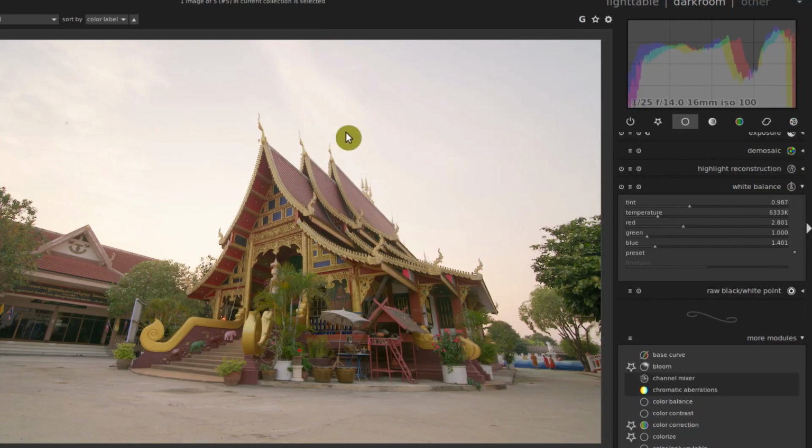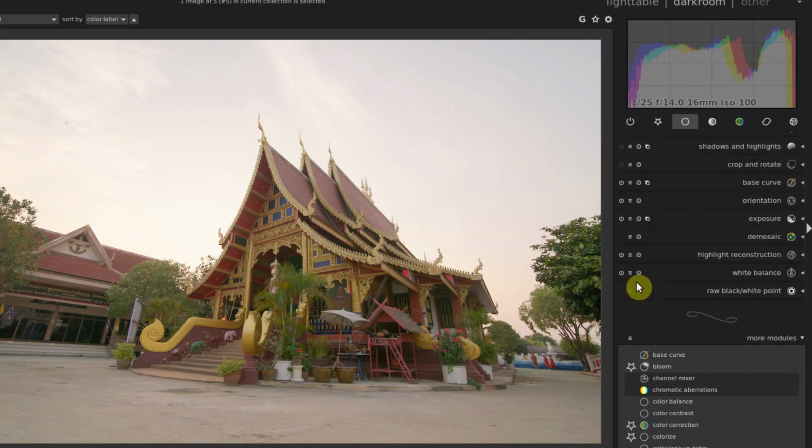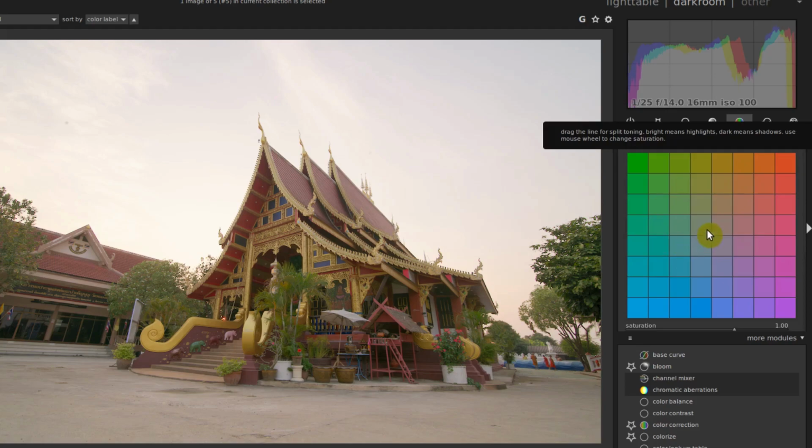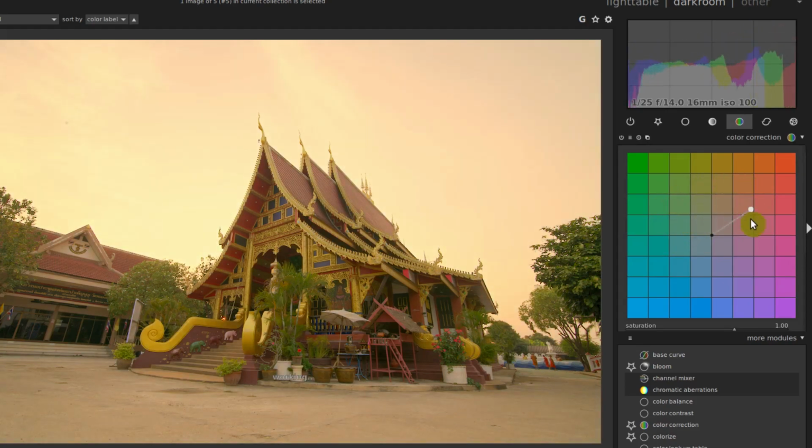Let's see if we can change the color of the sky. To do that, there's a couple different things we could do. We've looked a little bit at this. This is our color group. We can do color correction, where we just change the color of everything in the picture in general. This has a little bit of the same effect we were seeing with the color temperature that we just did.